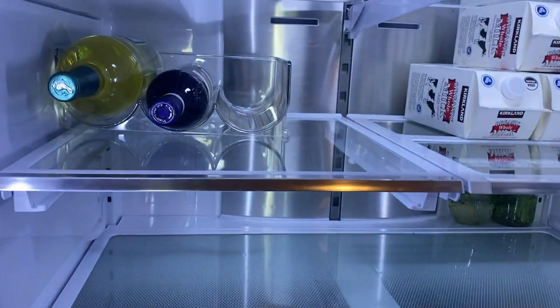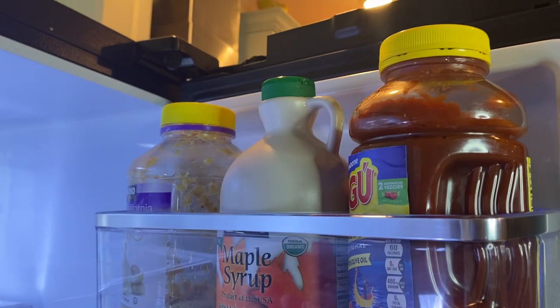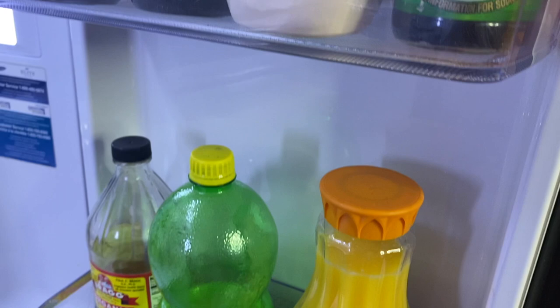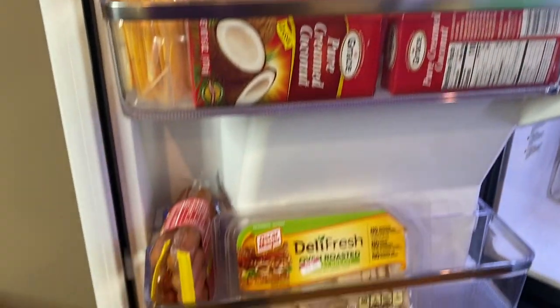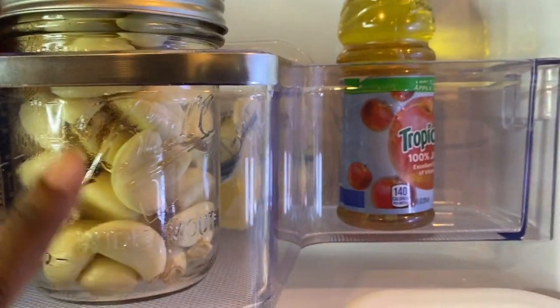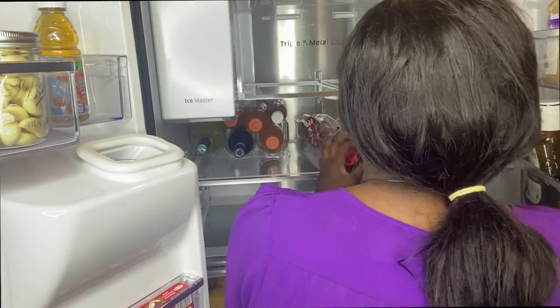This is what we are up to for now. I have a spot for my wines and my milk. On top I have my ragu sauce, maple syrup and garlic. In the middle rack I have my dressings and condiments. Down here I have my orange juice, lemon juice and apple cider vinegar. On the other side of the door I have coconut cream, my butter, some more garlic. We do not really eat cheese — that is all I have. I started this diet recently, which explains why I have a lot more vegetables and healthier food, but the concept is still the same — you can use the containers for whatever you have in your fridge.